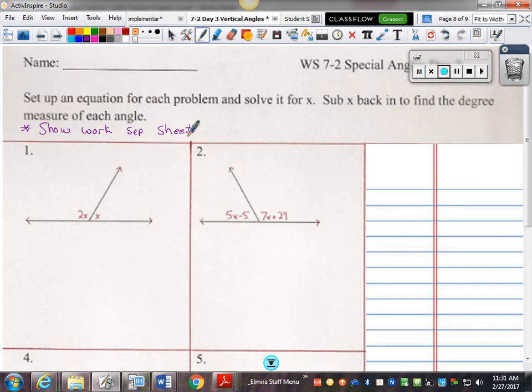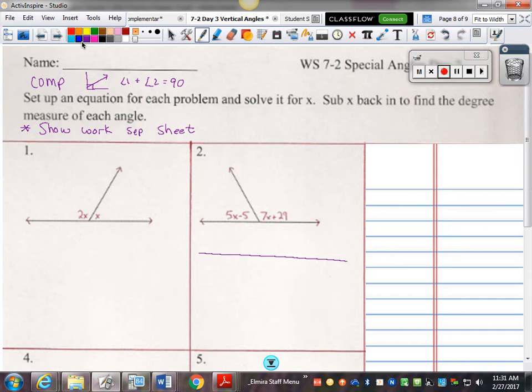Okay? Also, the directions don't say this, but I'm going to have you do something a little bit special. And I'm going to start with number 2 for my example. I want you to, first of all, tell me what vocabulary word is being shown in the picture. Your choices are complementary, and you can abbreviate if you want to. That picture would be where there's a 90-degree angle in it, and that's where angle 1 plus angle 2 add up to 90.